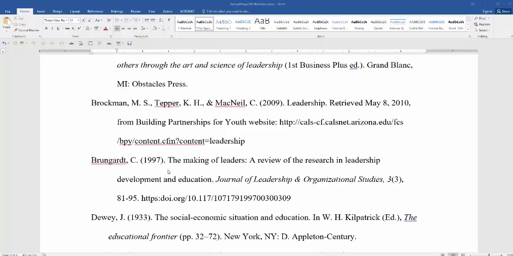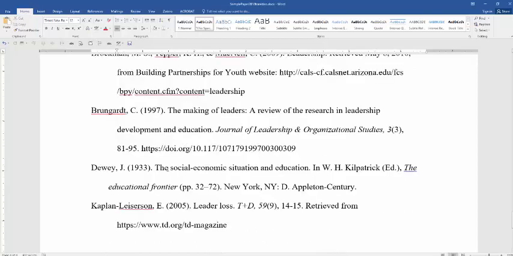Now, there are some courses and some programs here at NMU and other universities where the instructor will tell you that you do not need to use the DOI. There may be some instructors that prefer that for the lower level classes you do not need to provide the assigned DOI or the journal homepage URL. In that case, you would end it after the page numbers here.